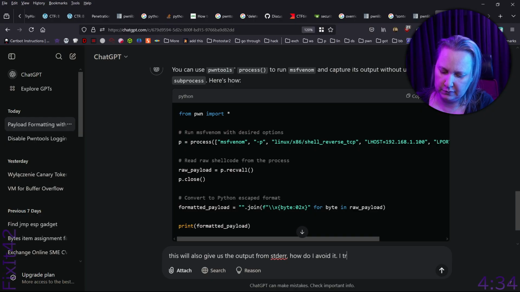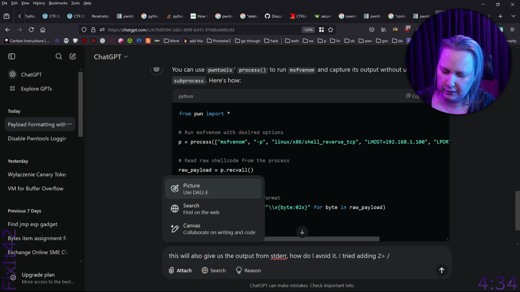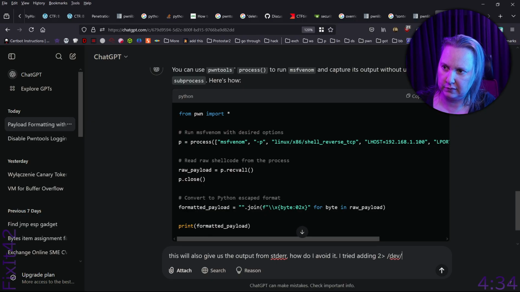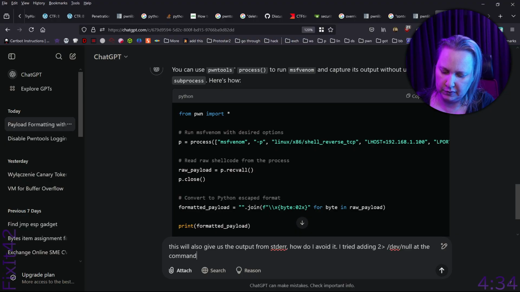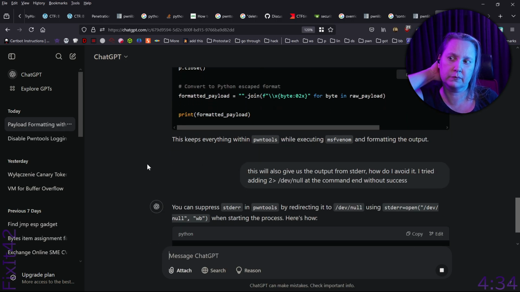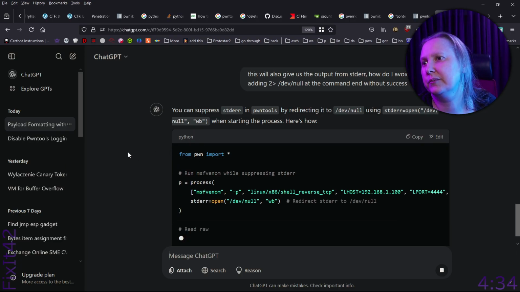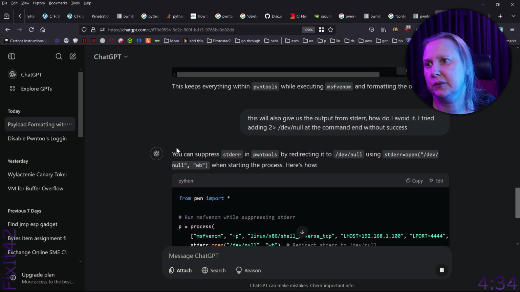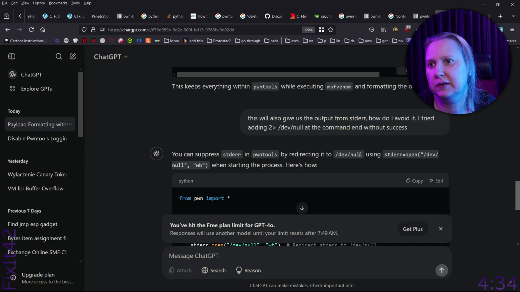I tried adding to do, no. Add command and without success. In pwntools by redirecting null.